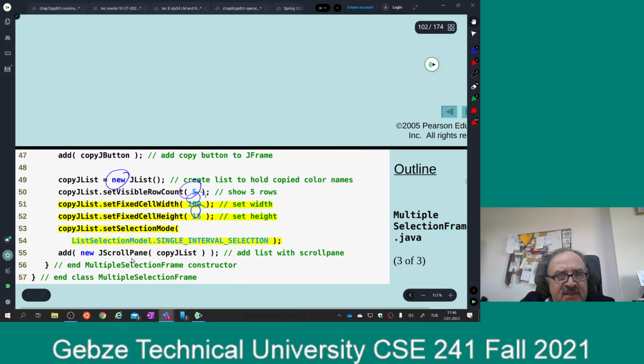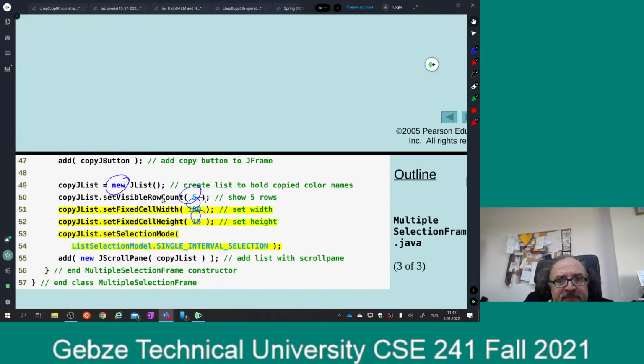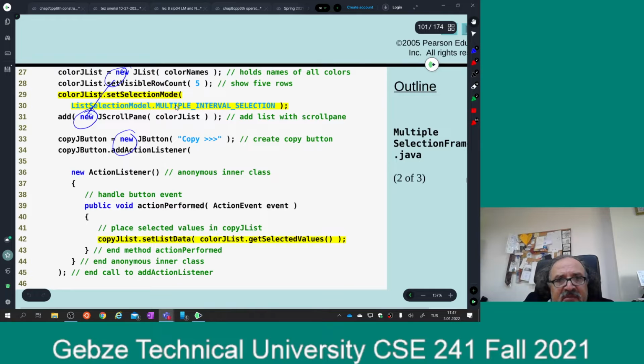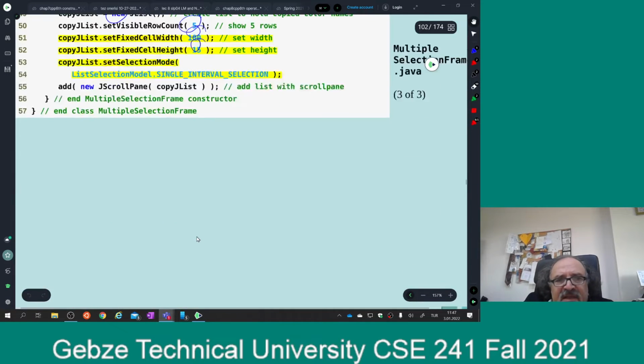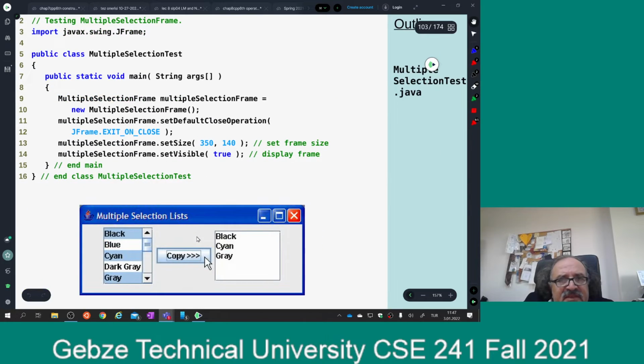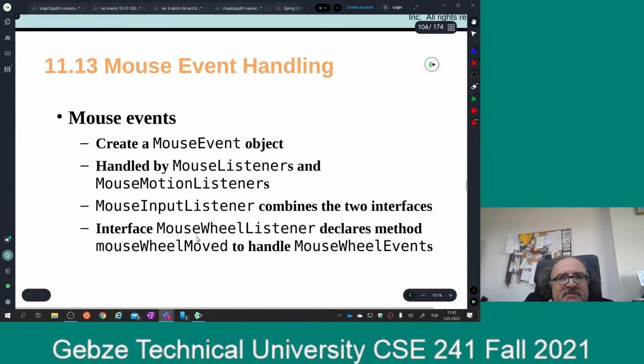Yeah, well, they have a scroll pane, but it is fixed cell width and height. Okay, visible count is 5. It looks a little bit different, but it's a list too. So with the multiple selection, you make the multiple interval selection possible, and that's it. The rest of them is kind of same. So I'm going to skip this one.